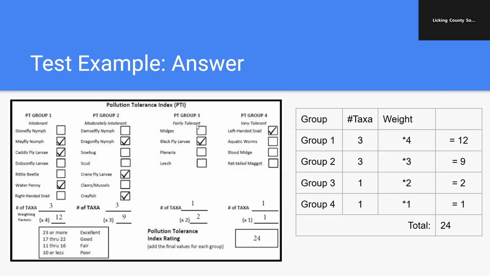You've got the black fly larvae in PT group three. That's one organism, and at a factor of two equals two. And then you have the last one, the left-handed snail, with a factor of one equals one. So you add up these 12, 9, 2, and 1, and you get 24. That corresponds to an excellent water quality score of 23 or more.